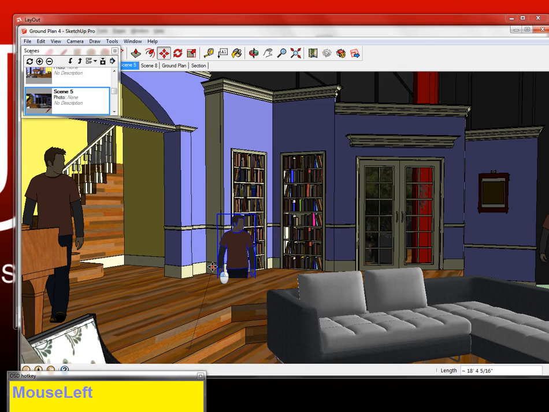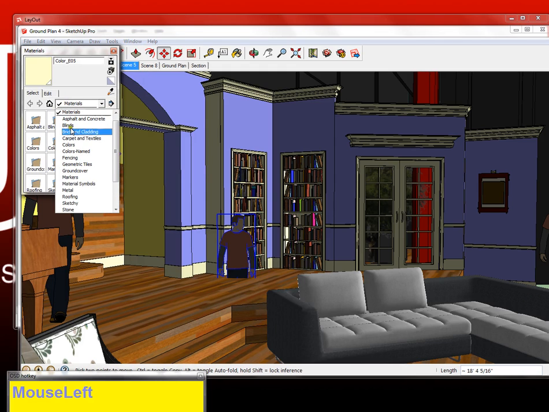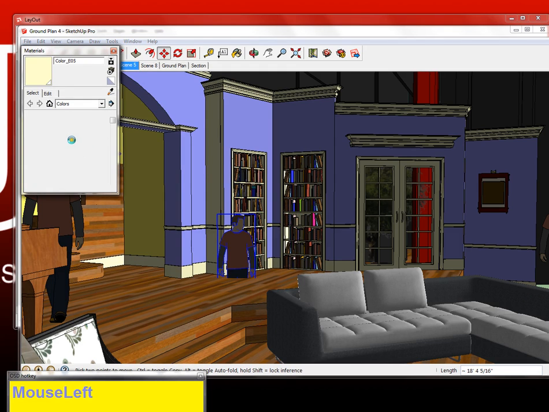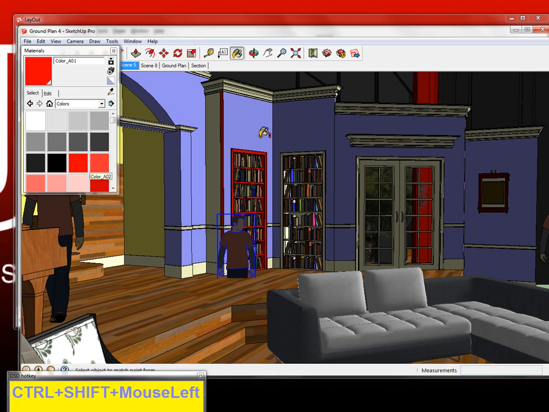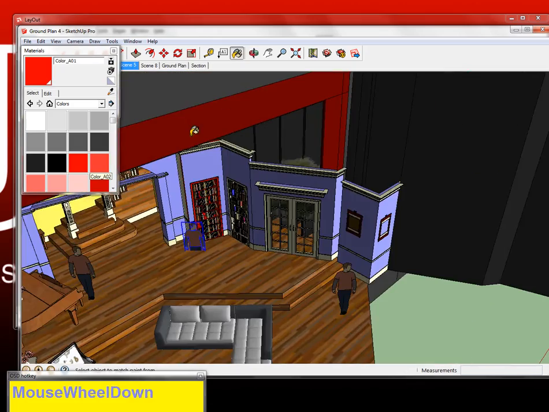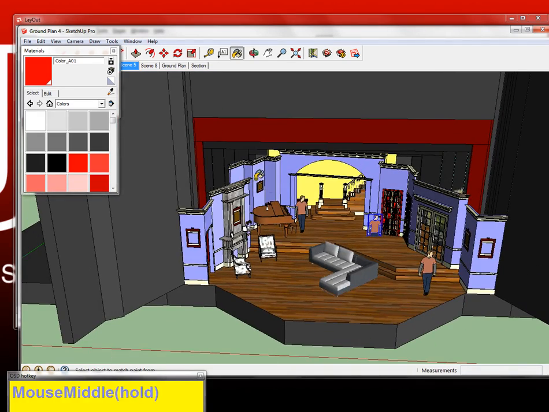If I come in here, move some stuff around, change the entire color of my entire set, it will automatically update in layout.